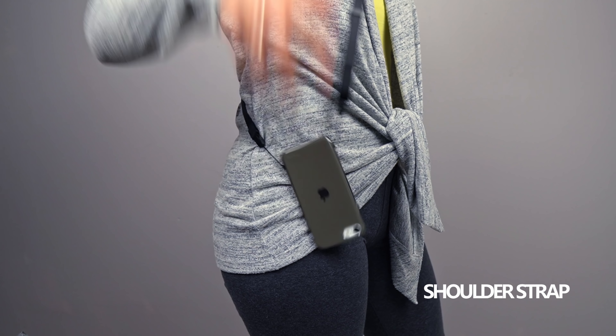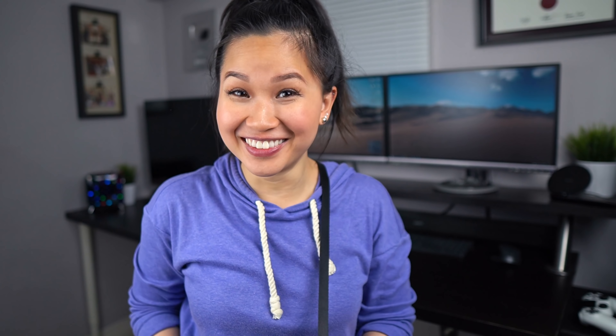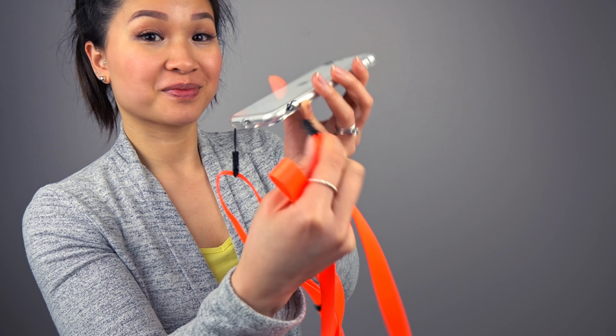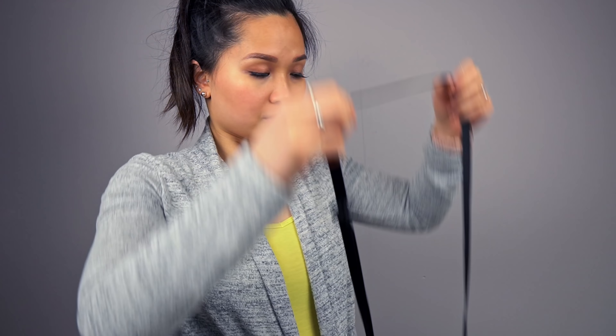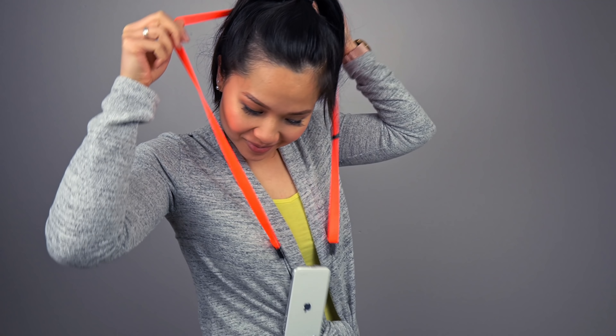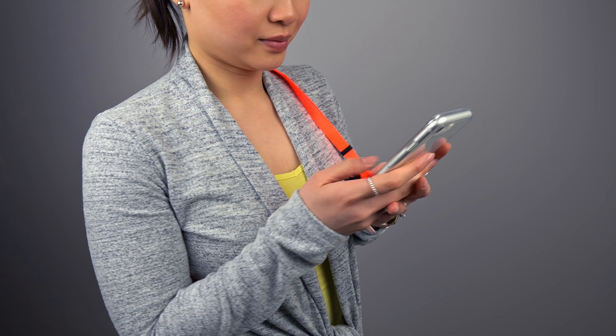The last item is also from Renke and it's a little more unconventional. This is a shoulder strap that allows you to wear your smartphone. All jokes aside, it attaches to their smartphone cases on either side. I'm not too sure if their older cases have the cutout — it might just be their newer cases. At first I was like, I don't know how I feel about this. But after wearing it for a few days running errands or whatnot, I sort of dig it. It sits off to the side and takes away the fear of losing my phone. I can totally see my mom loving this because she's always misplacing her phone. So yeah, what do you guys think? Is this something new to rock?